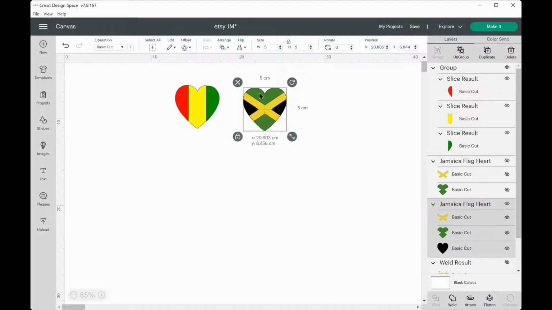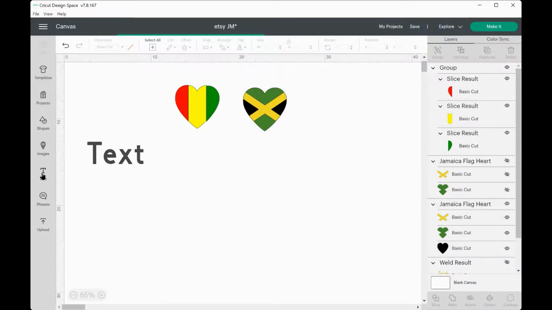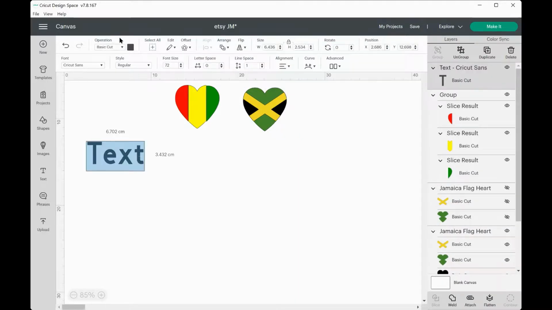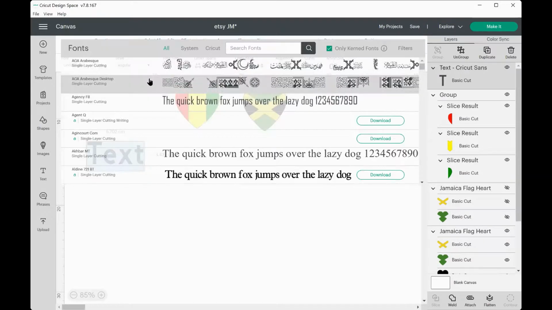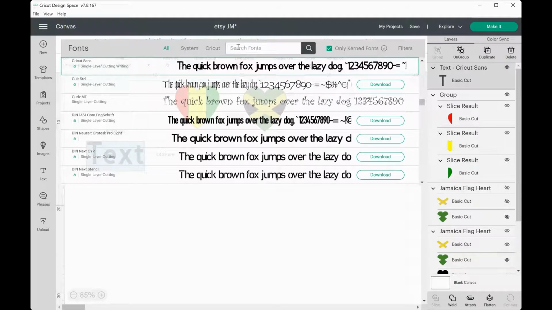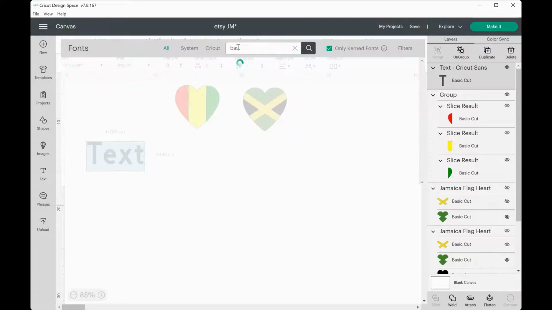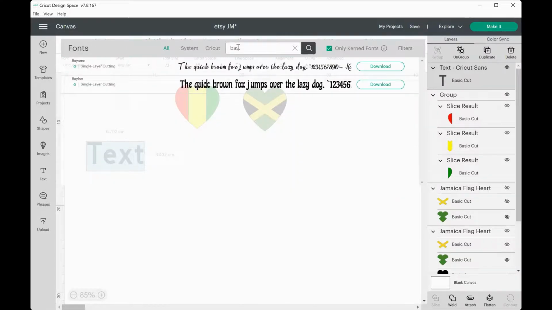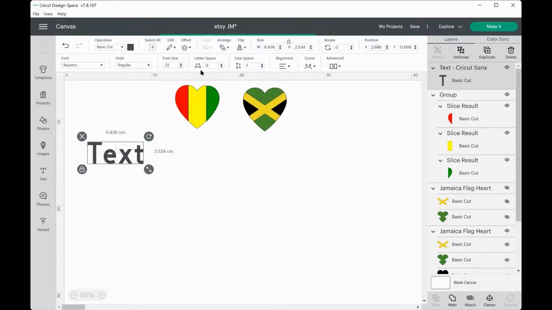And then afterwards, I'm just going to use my text tool to write the text that I want underneath. So I'm going to pick the font. The font I'm going to go with for this project is Bayamo. You can start just typing in some of the words, the letters, and there we have Bayamo.